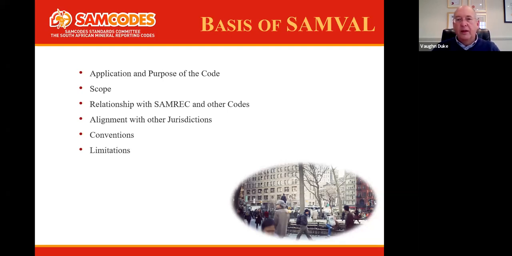Limitations on the use of valuation will be defined by the commissioning entity. I'll talk a little bit about the commissioning entity a bit later. The purpose of the valuation must be clearly and unambiguously stated. The valuation is only valid at the effective date, which must be stated. The valuation is intended for a specific purpose at a specific time and may not be suitable to another purpose at a later date.